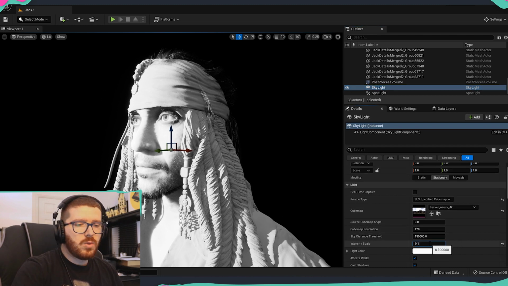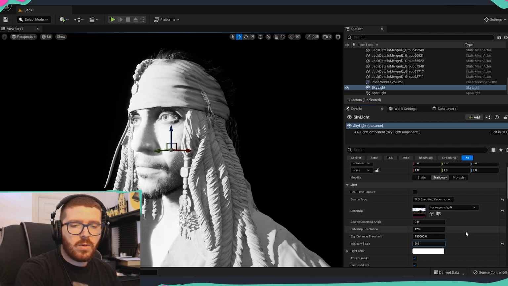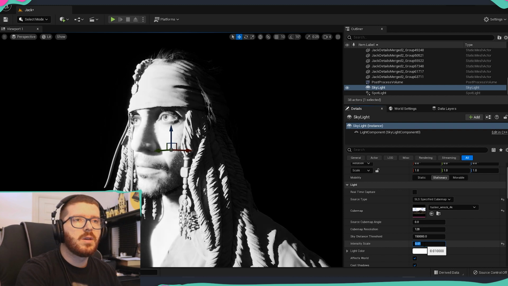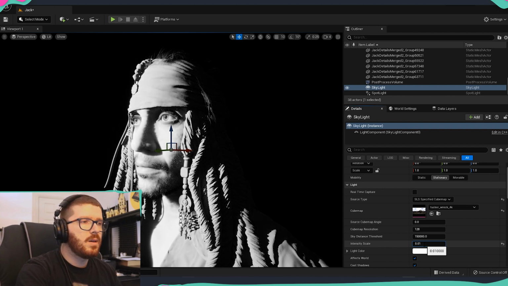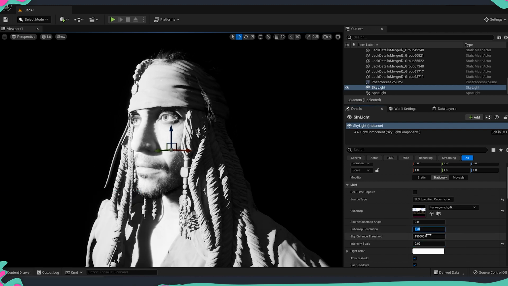I'm going to lower the intensity because we just want a little bit more dramatic view of everything. And also an HDRI will help us a lot with the reflections. So here it will be something probably even less. We just want to get a little bit of light. Yeah, I think something like that works quite well.